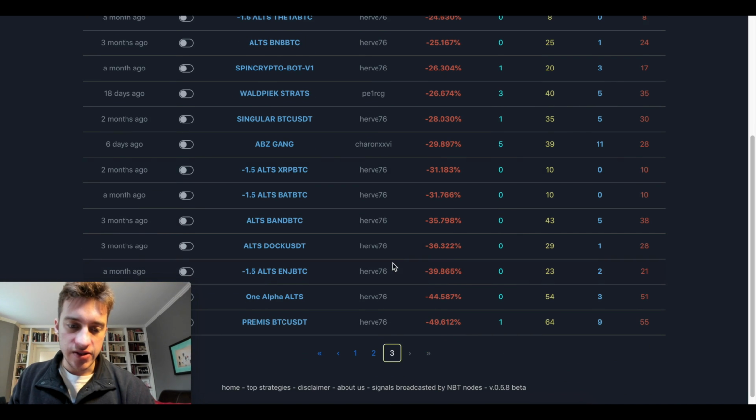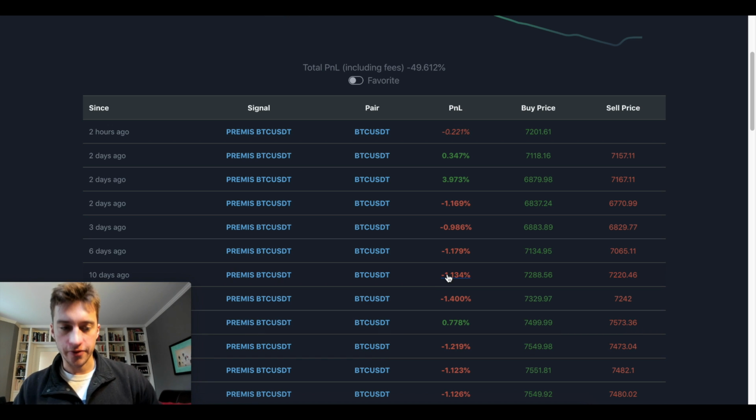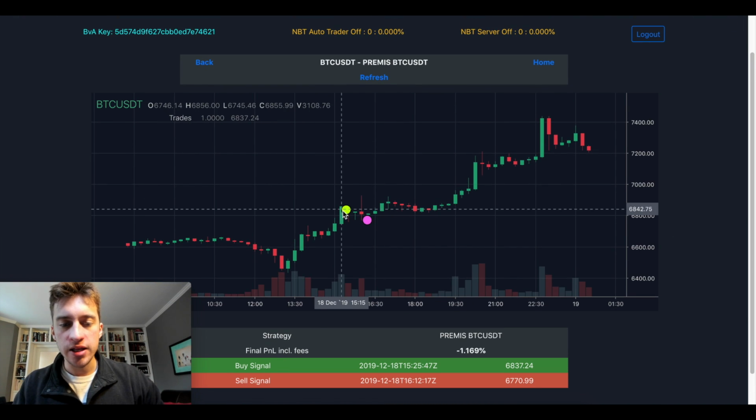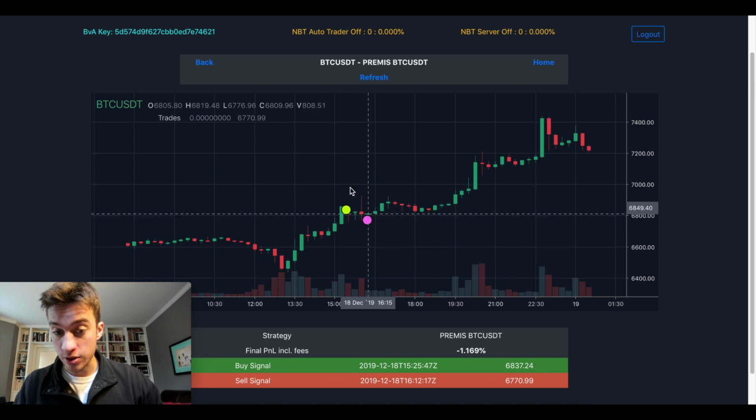Let's go look at some of these strategies that they've used and see what would have happened had we counter traded some of them. Had we sold when they had bought and bought when they had sold. Let's go look at this one to start. To visualize any of these, click on the P&L. It bought here in yellow, it sold in the purple. Had you shorted here and then bought here, you would have been able to do this.